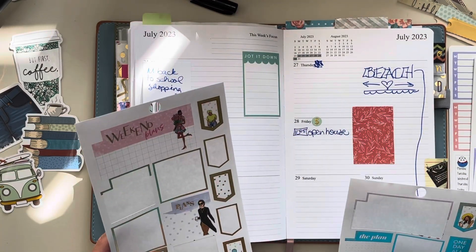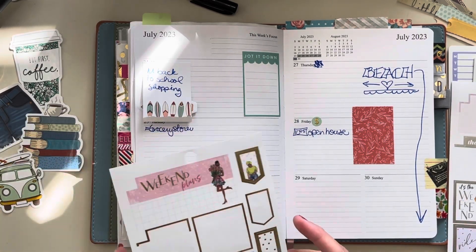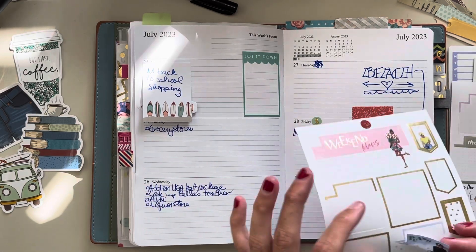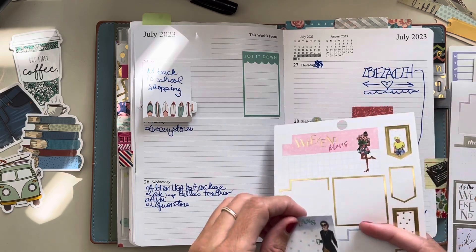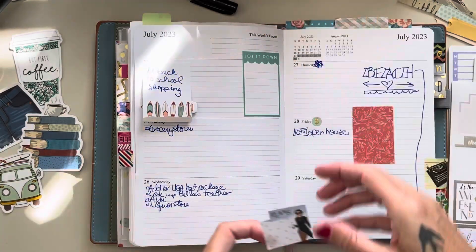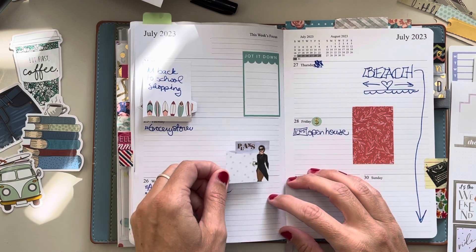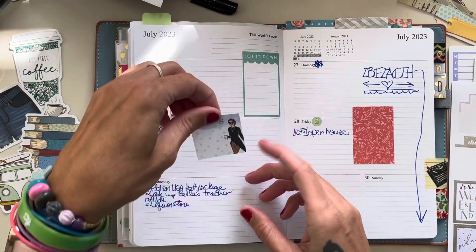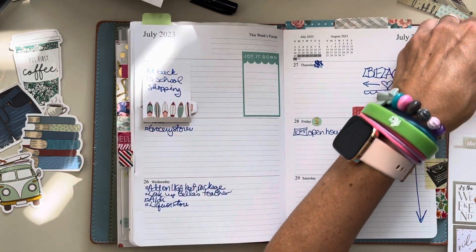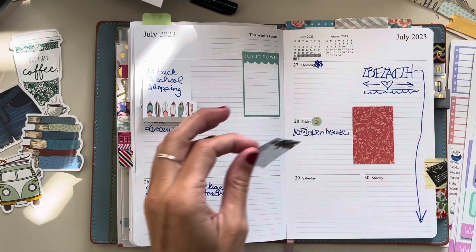I really want to use that one. Help me! We are leaving Wednesday and coming back on Monday. You know what? We're just gonna put it down and roll with it and figure it out. She's got to get covered though, so I have to leave room for her to be covered by something.